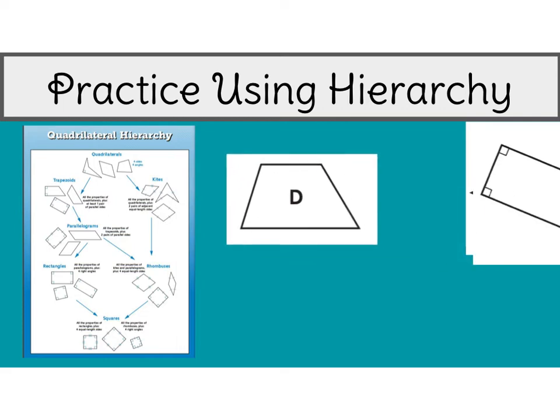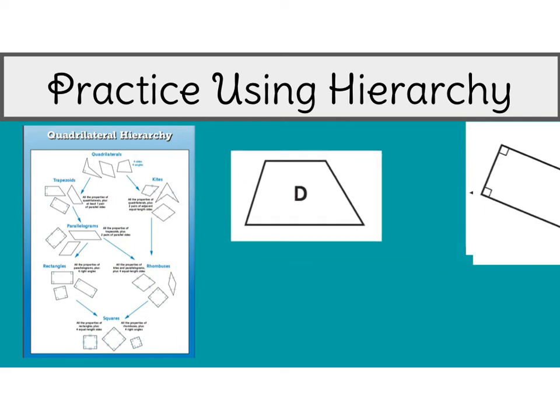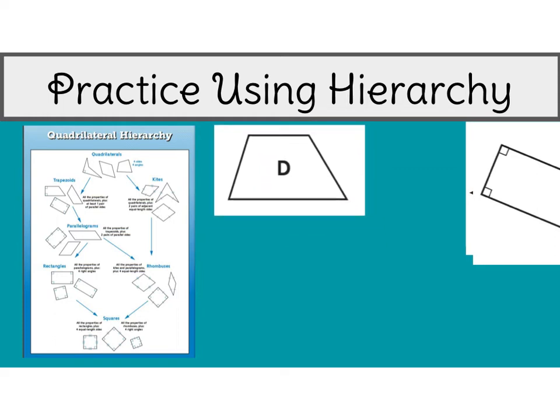So let's say that we have this shape right here, shape D. Well, is it a quadrilateral? I'm going to take a look here. Does it have 4 sides? Does it have 4 angles? Why, yes, it does. So it is a quadrilateral. Then I have to decide, is it a trapezoid or is it a kite? So if it's a trapezoid, all the properties of the quadrilateral, of course, we already deemed that. Does it have at least one pair of parallel sides? Yes, it does. This side is parallel to this side. So we would move that to the trapezoid category.